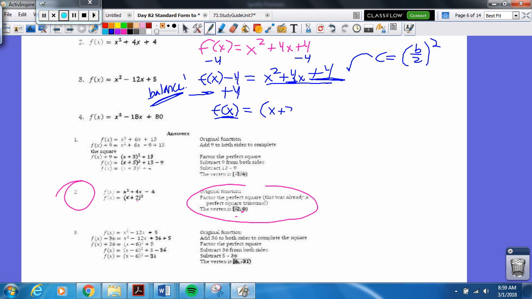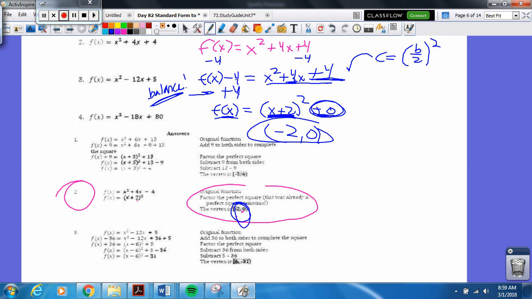Okay. Next one, factor this. Yeah, you should be good at this by now. X plus 2 squared. And then there's a plus 0 there if you want, but it doesn't really matter. You don't have to put that. So I'm only shifting left 2, and I'm not going up or down because there's nothing here. So it's negative 2, 0, and that was the answer right here. You got it.